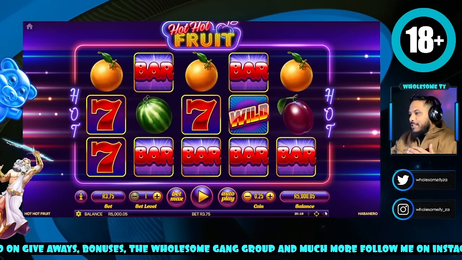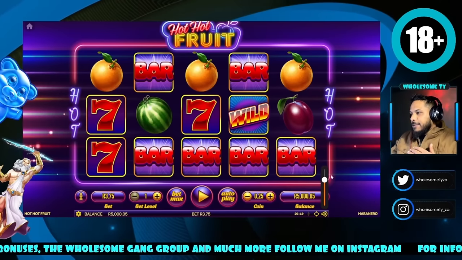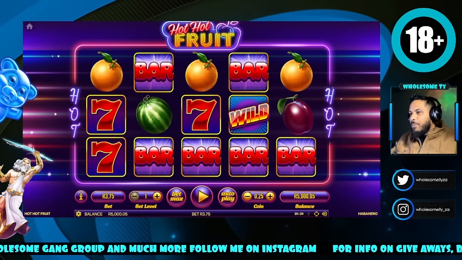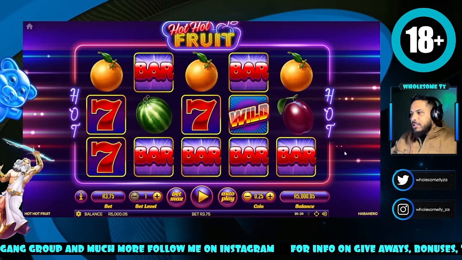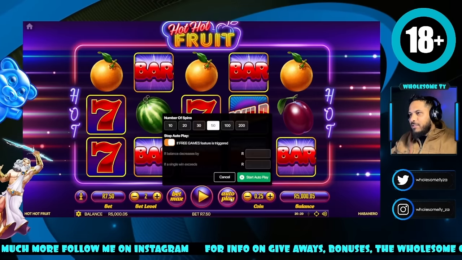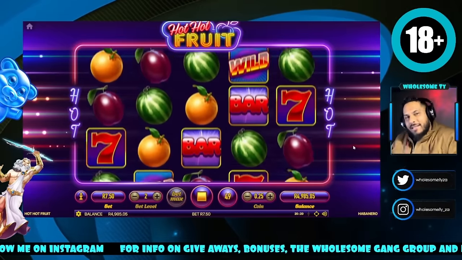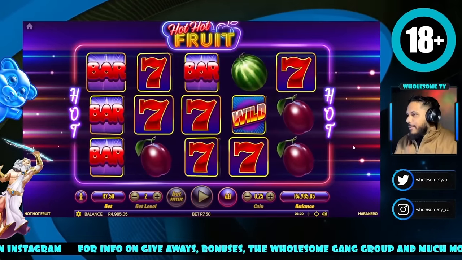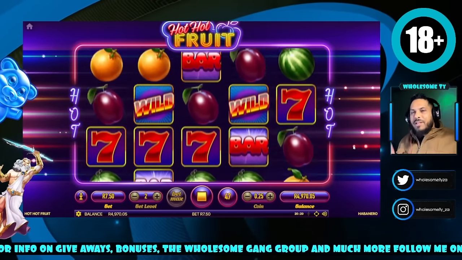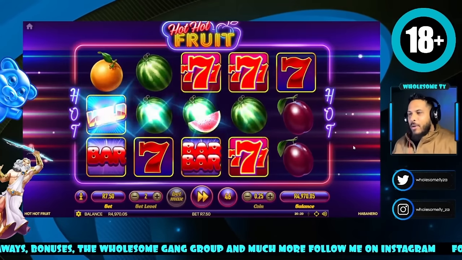Let's get into the gameplay. Let's put this a little down, so you can hear me well. I don't want to be overpowered by the fruit song. So let's start here with, I think, $7.50 should be okay. 5k in the balance as usual. We don't come with crazy stuff. Sometimes a 10, sometimes a 5. Just depends on how I'm feeling when I play Habanero. But let's see how it goes with the fruits.